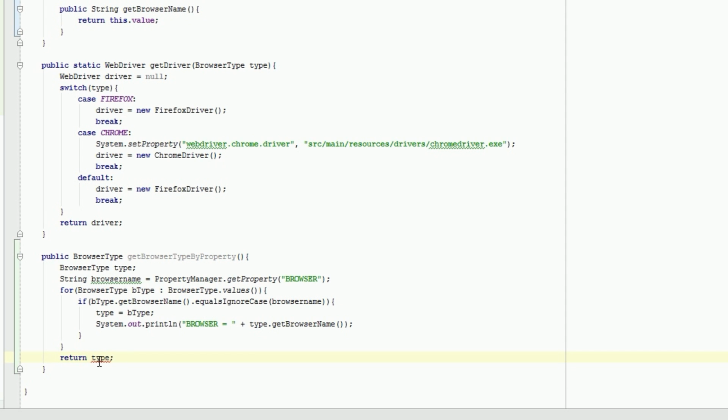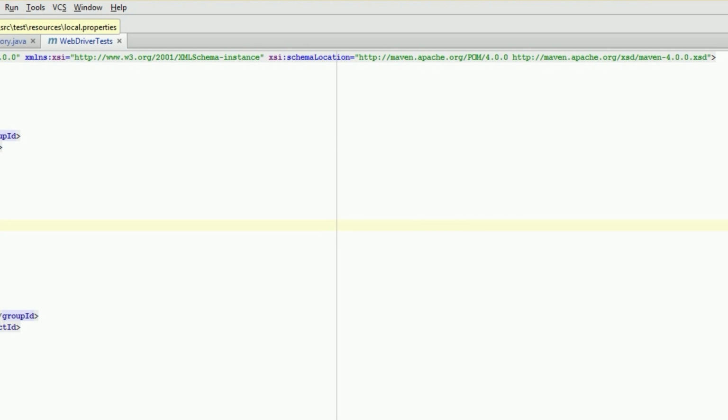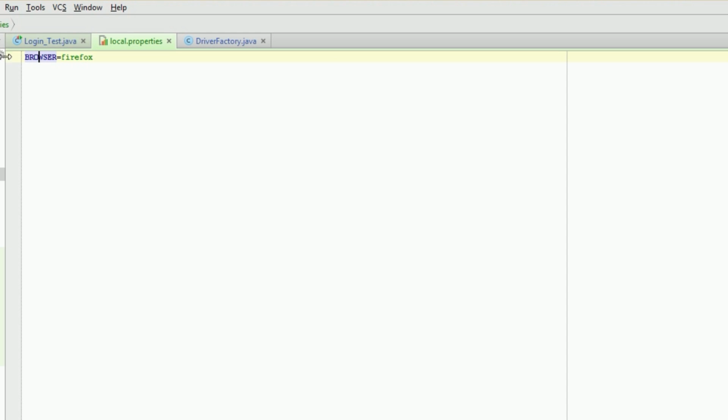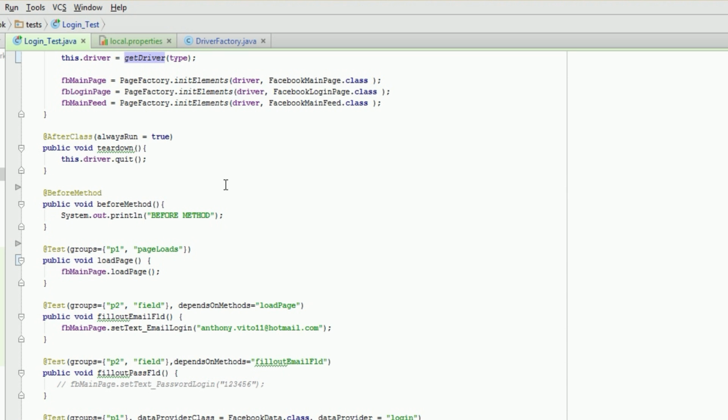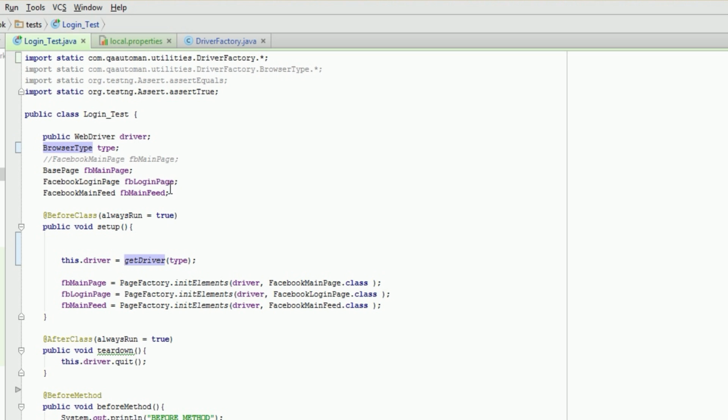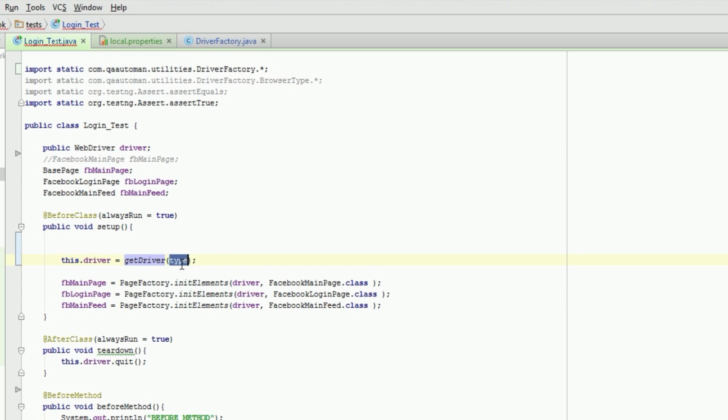There we go. And now we can go to our type here, and actually we can remove type. We don't need type anymore.